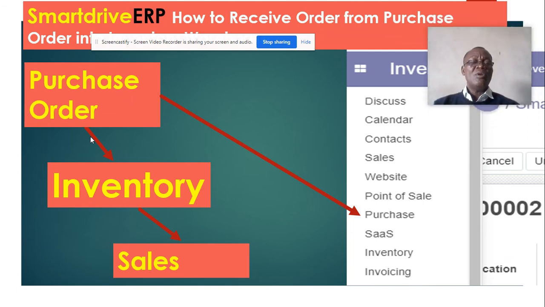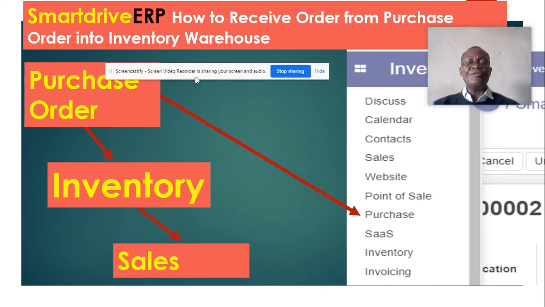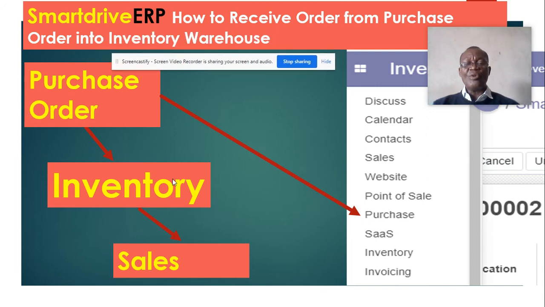Once you have your purchase order, you raise your purchase order, and then you receive goods into the warehouse, and that gets into your inventory. The system also allows you to come and click on purchase here. You'll be able to get to purchase and raise a purchase order. And once you receive items for purchase that came from the purchase order, you can also do sales here as well.